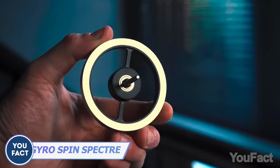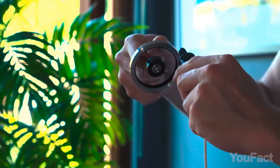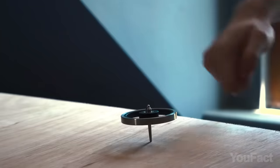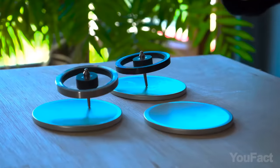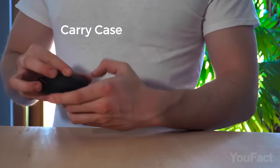Those who've mastered the coins can level up the difficulty with this spinner. Let's start with the basics — take that spin station and a USB launcher, or start spinning it like a spinning top. Once you feel confident, go ahead and learn the tricks: make it spin on the bottom, on the top part, or even on your finger. Then put it into the case and show your friends the magic you can perform.